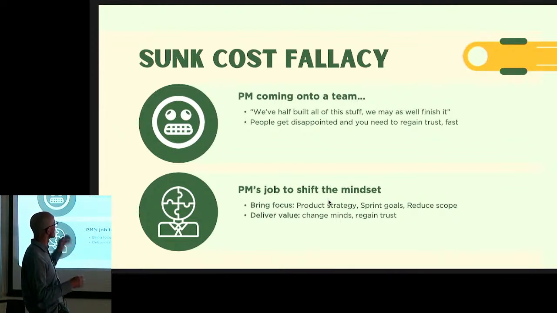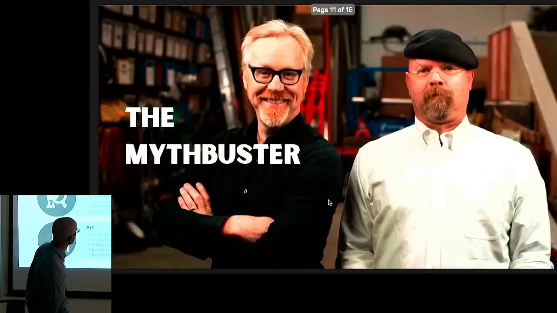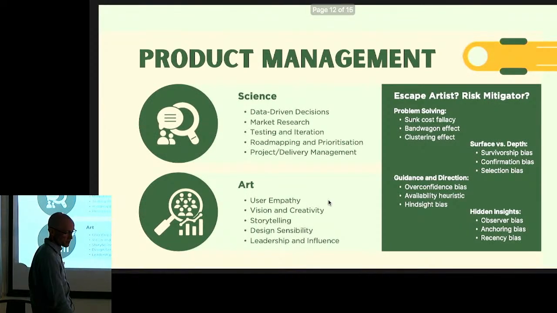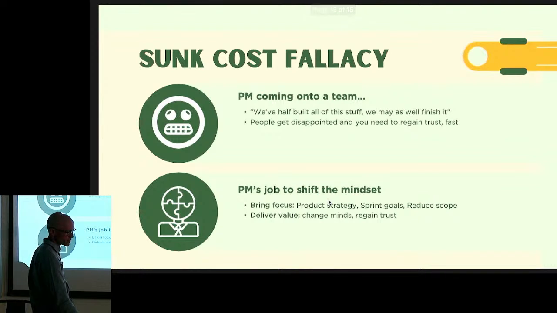And you get a lot of pushback. But that's the sunk cost fallacy, this kind of idea of we've started it so we may as well finish it. But actually, if you look at what's valuable now in terms of delivering a POC or delivering an MVP, that's not the thing you should be doing. That's way down later or something like that. So put it on the shelf, let it go stale. It's just not important at the moment.